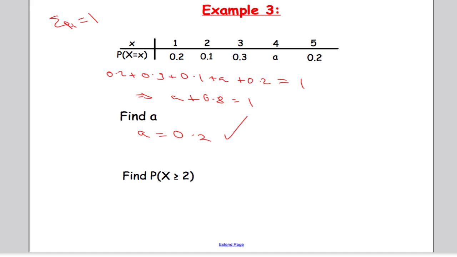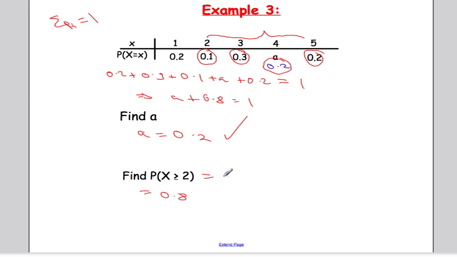So now we know what A equals. Let's just fill that in our diagram, 0.2. And the last part is find the probability that our random variable is greater than or equal to 2. So what are all the different ways that can happen? Well, there's that way, that way, that way, and that way. These are all greater than or equal to 2. So I'm just going to add up all these probabilities. 0.1 and 0.3 is 0.4, 0.5, 0.6, 0.7, 0.8. So equals 0.8.